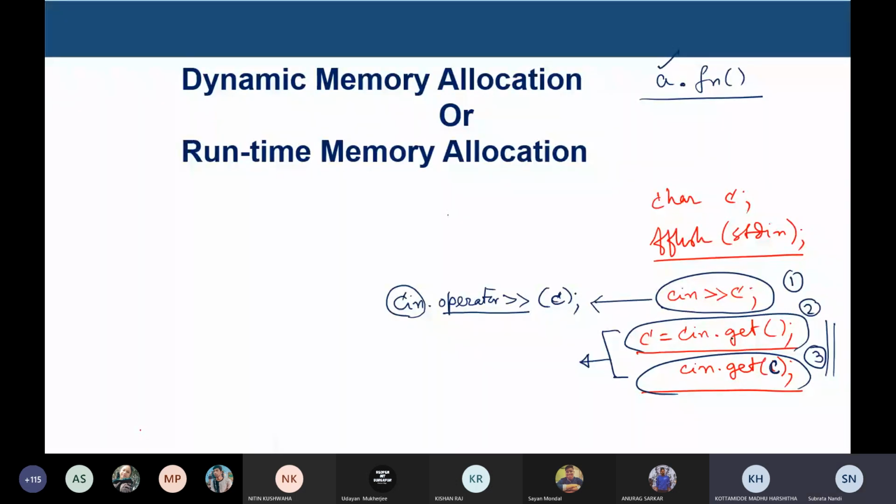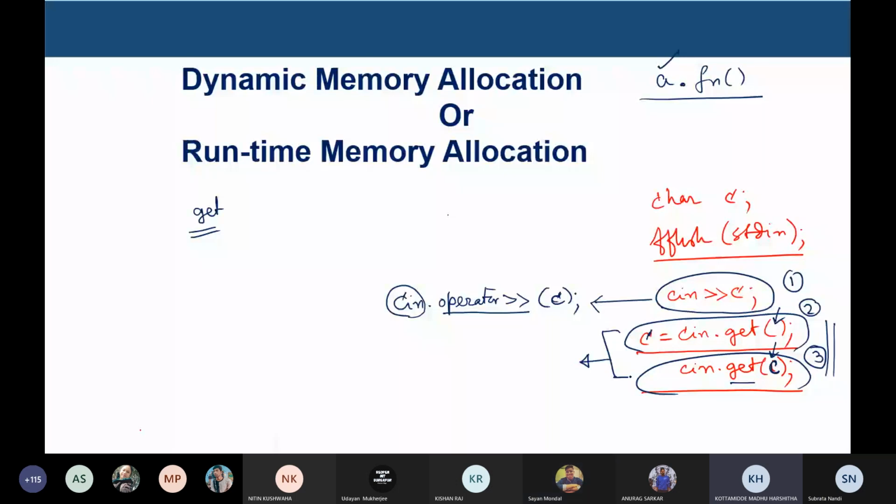So what is the name of the method? The name of the method is get, right? In this case, the object scene is invoking a copy of get which accepts what? What is the data type that it accepts as input? Void. But it returns the value that it has read and assigns it to C. But in the third option, the method is still get, which accepts the character itself as input and returns void. Are you getting the difference?